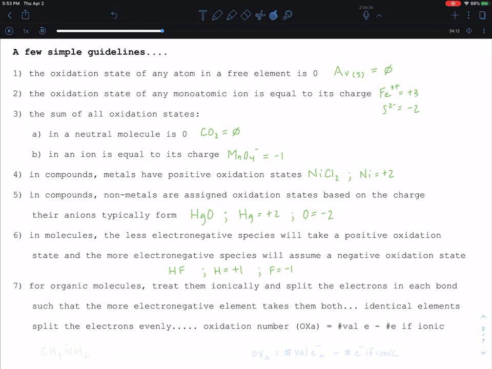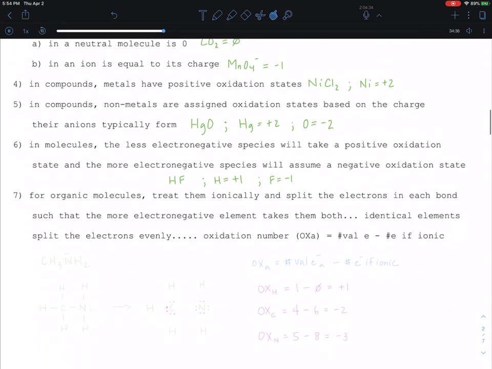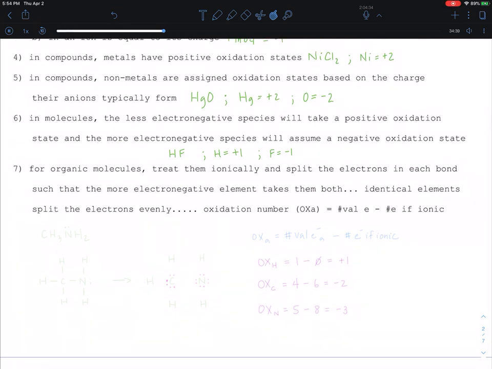Organic molecules are a little different. I'd like to share with you a nice easy way to estimate the oxidation state of certain elements in an organic compound. Organic compounds are carbon-containing molecules or ions. If you're going on to take organic chemistry, this is a nice little bit to save. So if you're planning to take Chem 42 or 141, 142, you might want to save these notes because this might come in handy when your professor starts talking about the change in the oxidation state for the carbon.